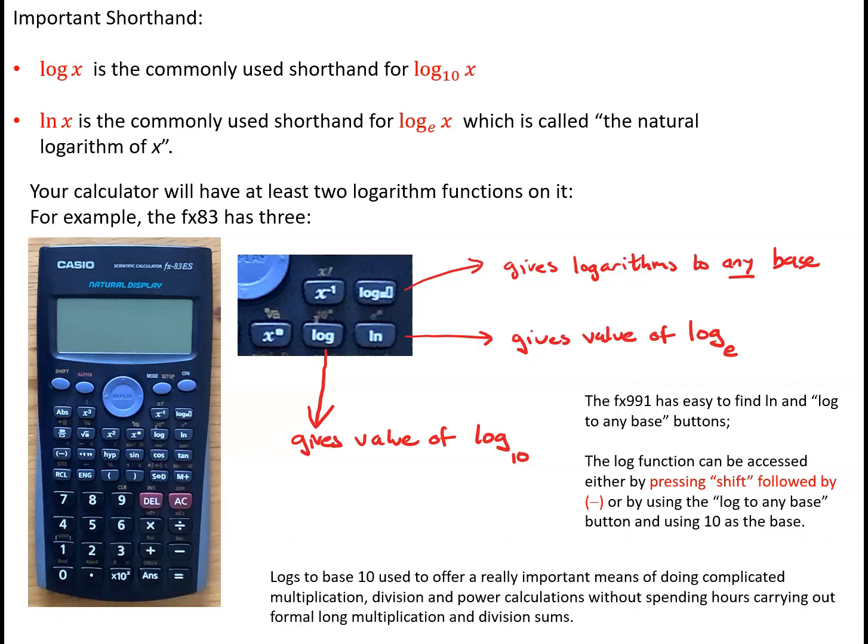Historically speaking, logs to base 10 were used to offer a really important means of doing complicated multiplication, division and power calculations without spending hours carrying out formal long multiplication and division sums. So if you ask your grandparents about how they used to do calculations before calculators were available, they would almost certainly have said, oh, I think we did something with logarithms or slide rules, which were tools that used logarithms.